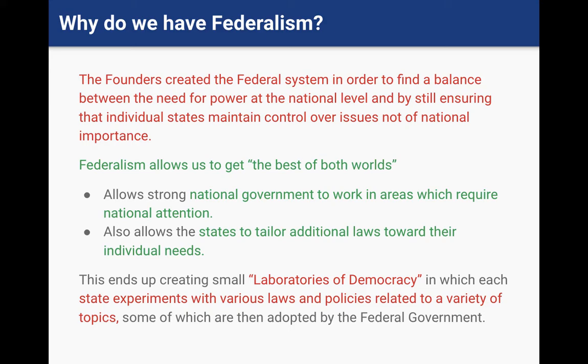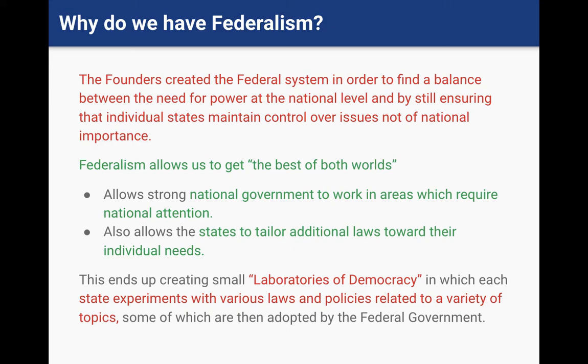So all of these different states have kind of their own little cultures, have very different values a lot of times. By having federalism, by allowing the states to make decisions related to issues that are going to affect them, it allows us to kind of address those needs differently and come up with different solutions. And really what it ends up creating is this idea of laboratories of democracy. Each little state gets to kind of be its own experiment, trying new things out.